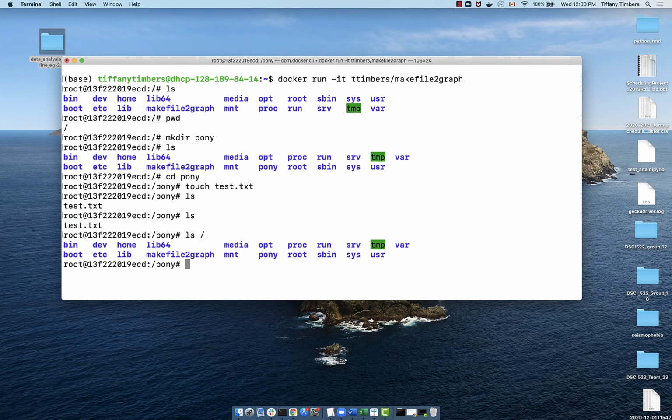The other thing to note is that if I exit this container and then I destroy the container and I launch a new container from ttimbers make file to graph, this file isn't going to exist anymore, and this Pony directory is not going to exist anymore.